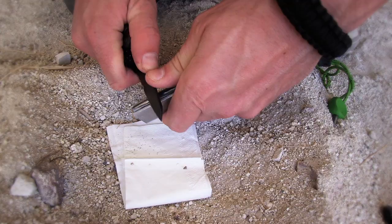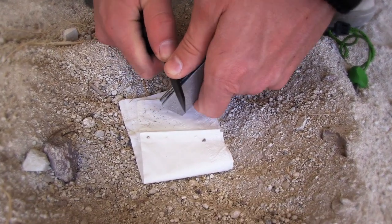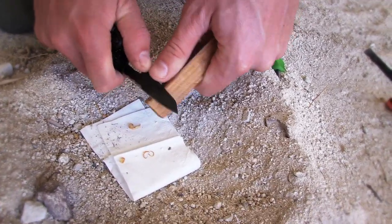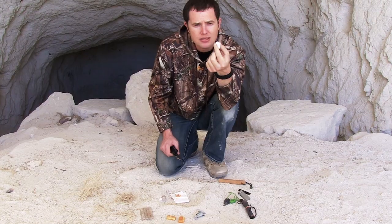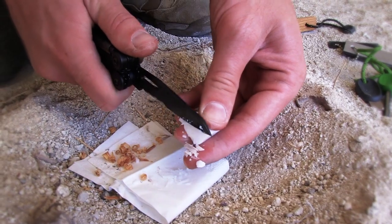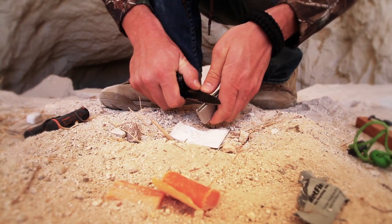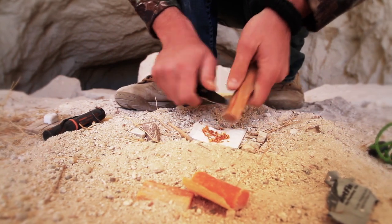So one of the ways you can help facilitate that is by taking a knife and shaving portions of them off. Another thing you do is shave off portions of the stick. These things work really well if you do the exact same thing and just break it up a little bit. You just want to make sure that your fuel is light and aerates, and then it'll generate a flame that much faster.